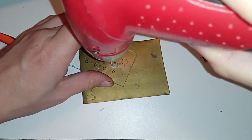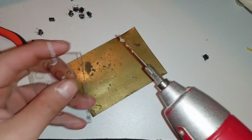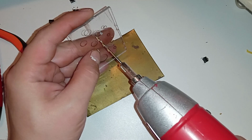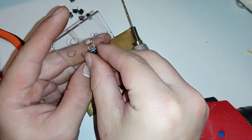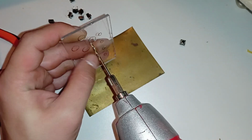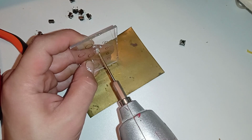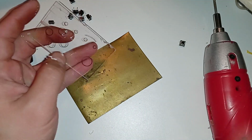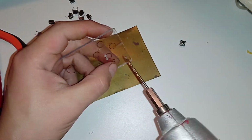Oops. Okay. That's one, but I think I'll hold it in my hand. Hopefully I won't wipe off the... So let's see what's the distance here. Is that okay? Yeah, it's okay. So it can touch the circle. I mean, it's not straight, not completely straight, but it will do the job.